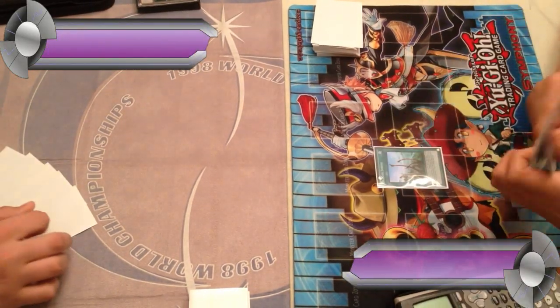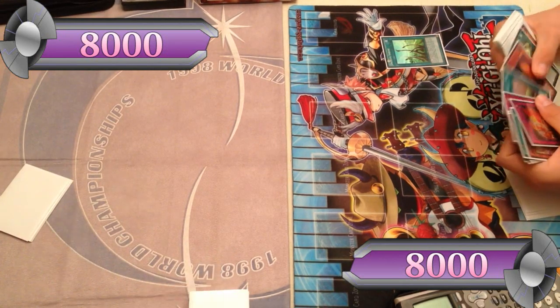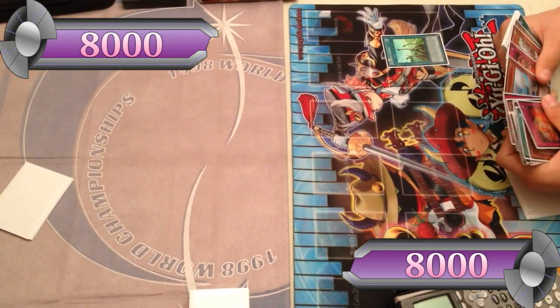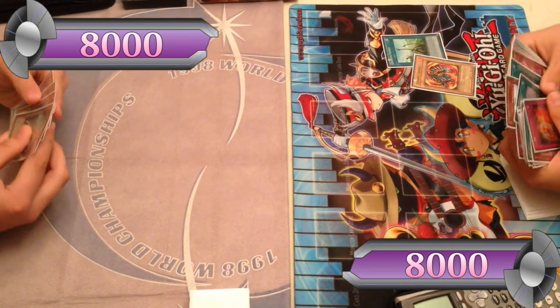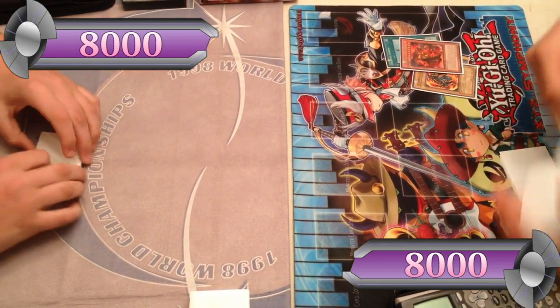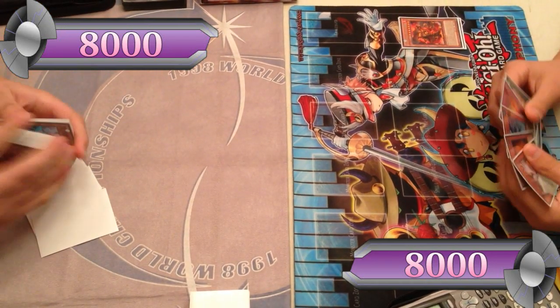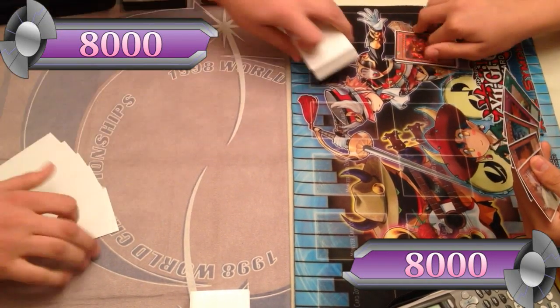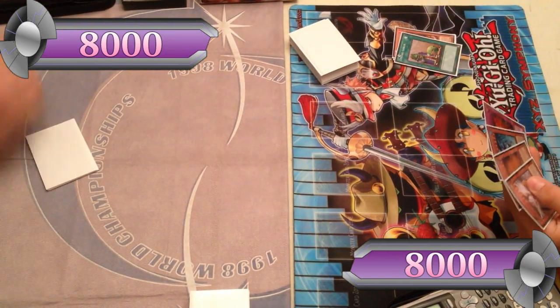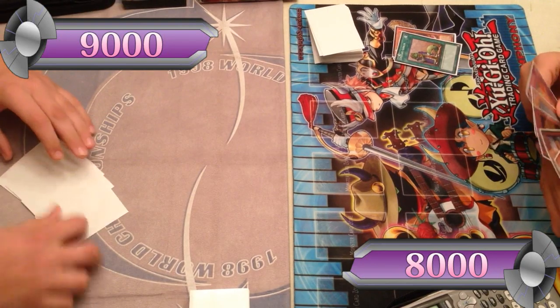On the left we have Chris LeBlanc piloting a Mermail deck for us, and on the right we have Michael piloting a Hieratic Dragon Ruler deck. So Michael will take the first turn using a Dragon's Shrine to send a Flamvell Guard, and then when you send a normal monster you can send another one, so he then sends a Blaster. And then activates an Upstart Goblin to draw another card.